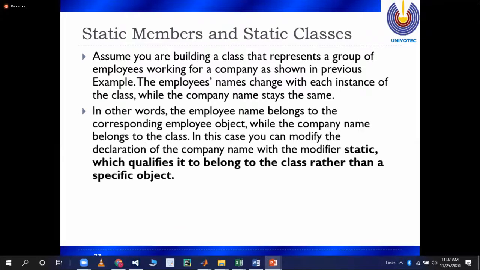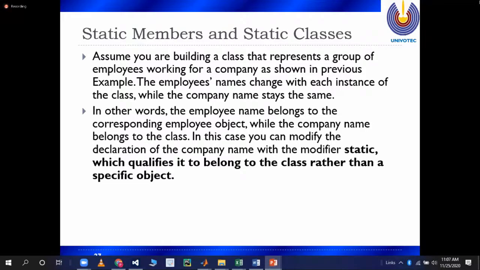In other words, the employee name belongs to the corresponding employee object, while the company name belongs to the class. In this case, you can modify the declaration of the company name with the modifier static, which qualifies it to belong to the class rather than a specific object.